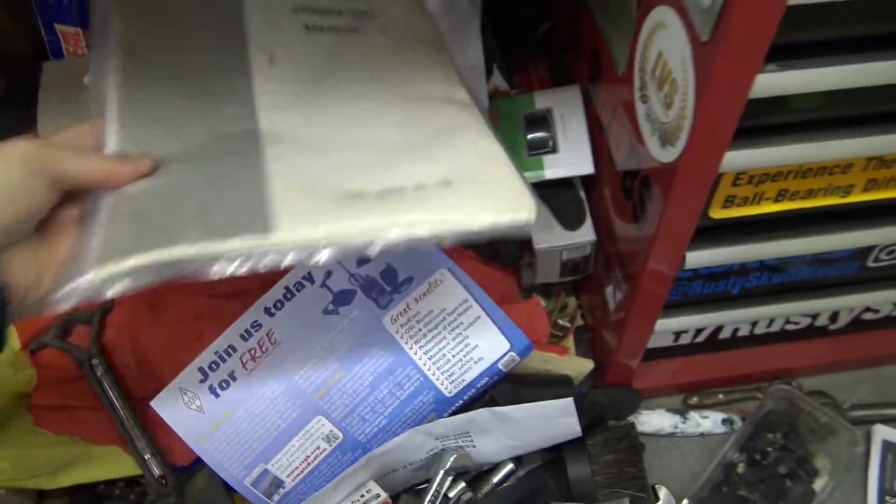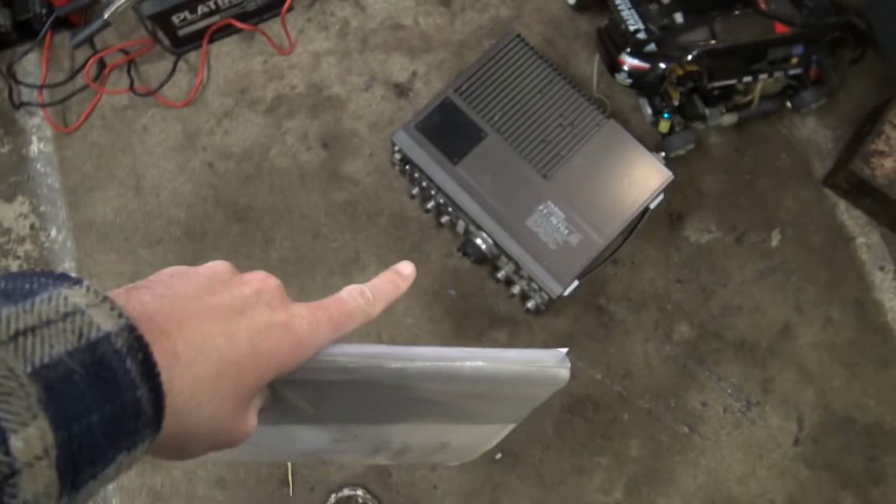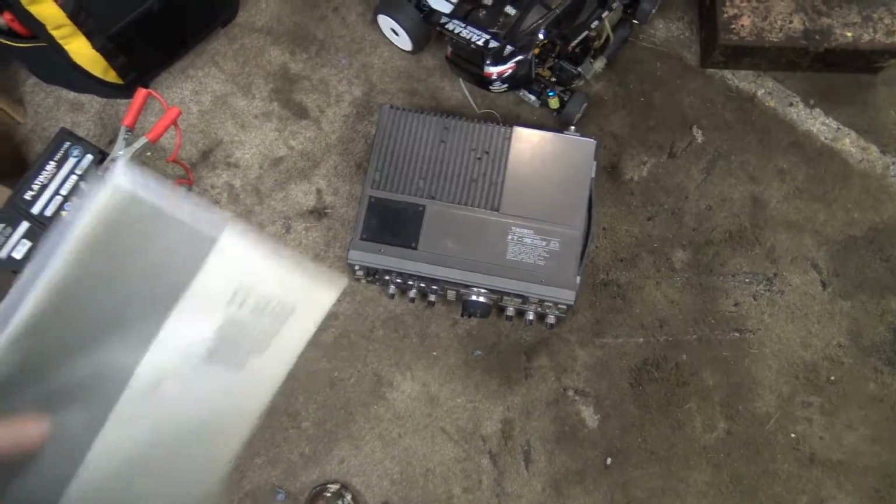if anything comes up on eBay, or if someone says something like a box for a radio or an instruction manual, I'll always snap them up. Usually the instruction manuals come up for radios and various different things for £2 or £3, £10 maximum, you know. And I knew I had one. There we go, look. Got an instruction manual for a 767GX.